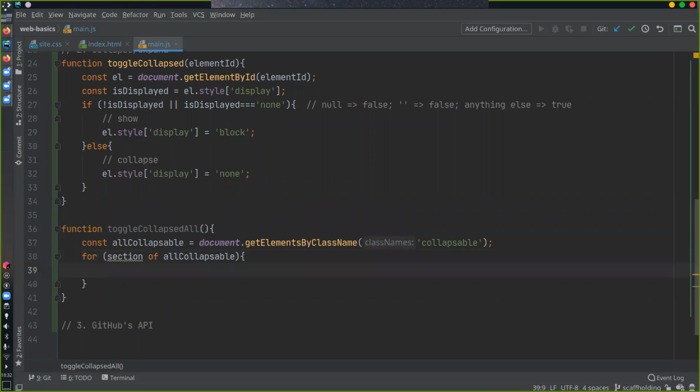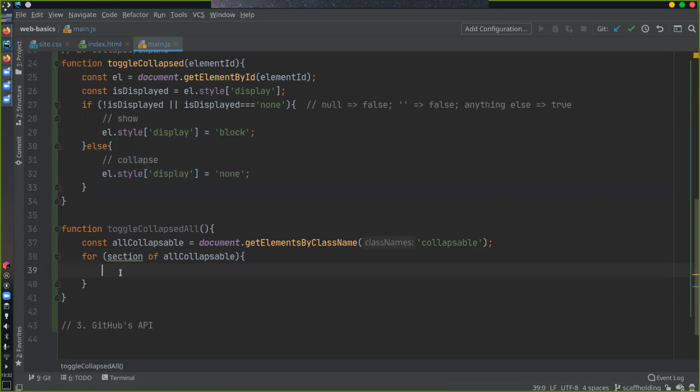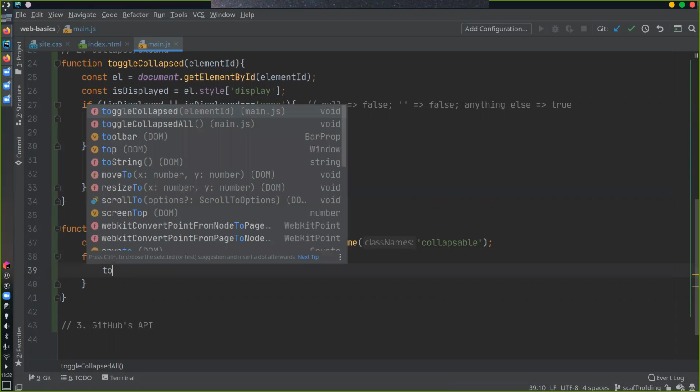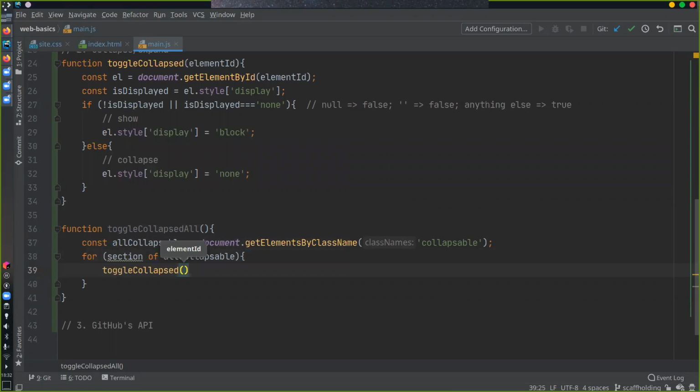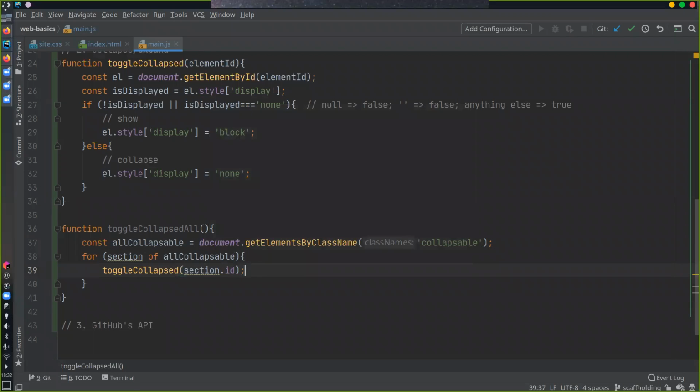So for each section, what we could do is just collapse it with this code. But I'm too lazy for that. I'm going to reuse some code. So I'm just going to call my method that I already wrote, toggle collapsed, and I'm going to pass in the section. The section is an element though, so what I want to do is get its ID. And you just do that by saying section.id. And this should work.